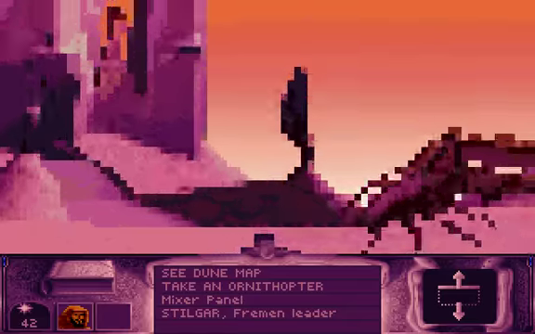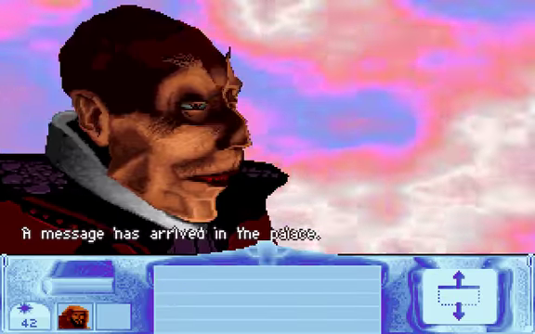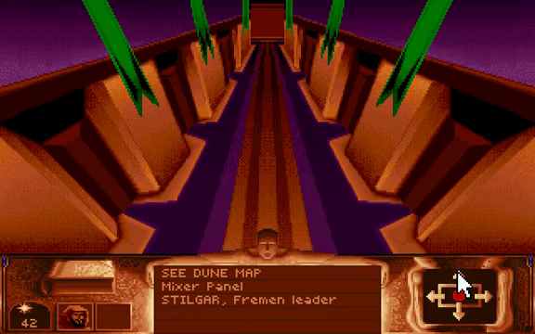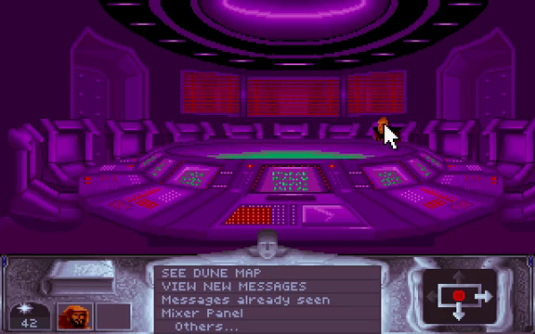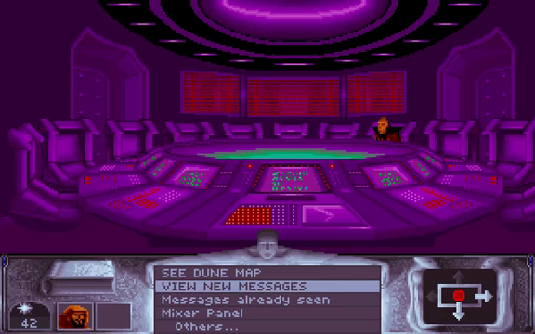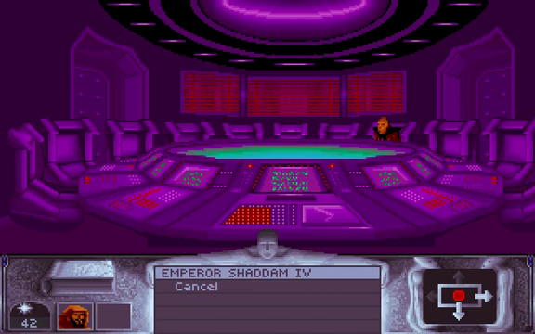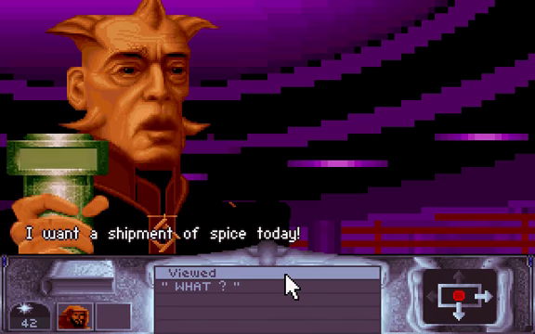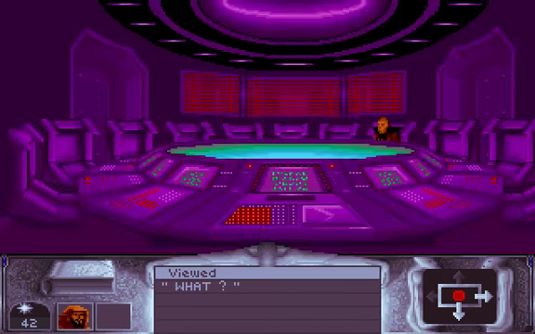A message has arrived. Oh, I guessed right. How novel of me. Message from the Emperor Shaddam IV: I want a shipment of spice today. All right.